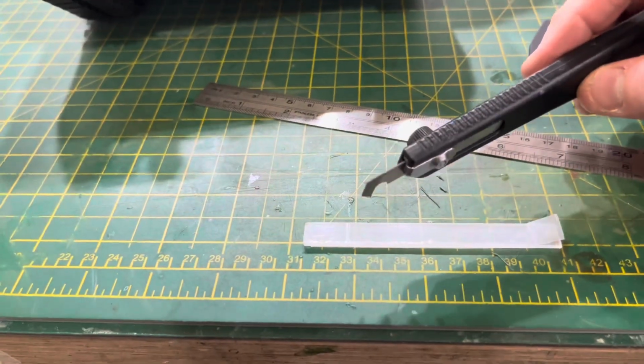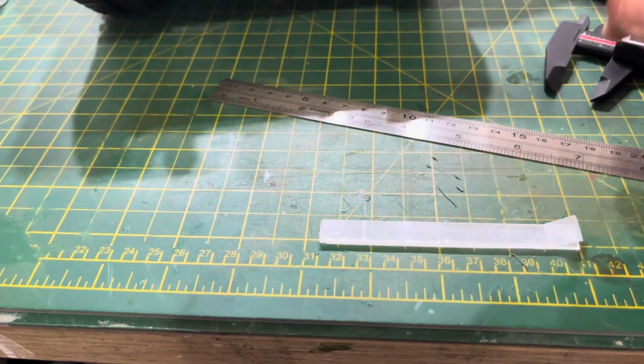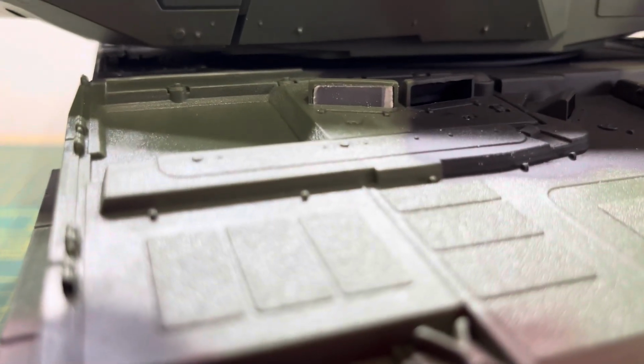Then you scribe it with this once you've made the guideline with the scalpel or the craft knife, and then you can just snap it off with some pliers. Okay, and there we go in. I've just got to put the film on it, so it fits pretty easily, and it's so easy in this.